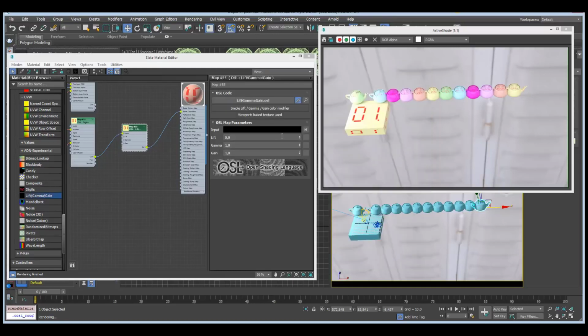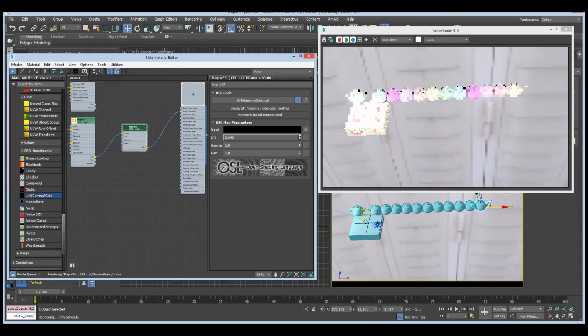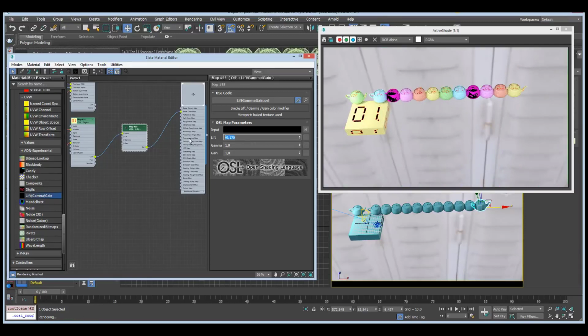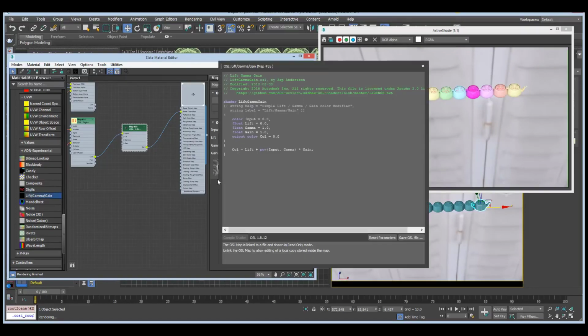does, adding lift makes everything brighter. If we make it negative, we can make some nasty effects where we subtract values, although I don't recommend negative values. Gamma, we'll tweak the gamma of these colors, making them more saturated or less saturated. And gain, we'll simply multiply it. And then you think, well, maybe the same feature in some other tool uses another order of operations. Well, you can fix it.